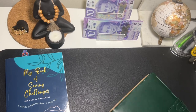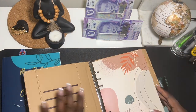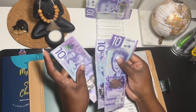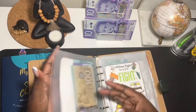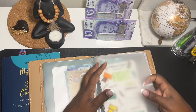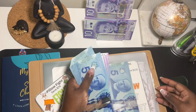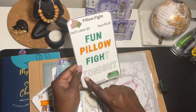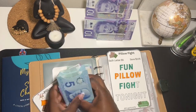So we are going to jump into this binder, which is my professional binder, and we have 10, 20, 30, 40, 50, $50 plus that $10 there. So let's see. I think this one is almost done. Let me see how much is left on this one. So this one should have 5, 10, 15, 20, 25, 30, 35, 40. That means we have what, 65?